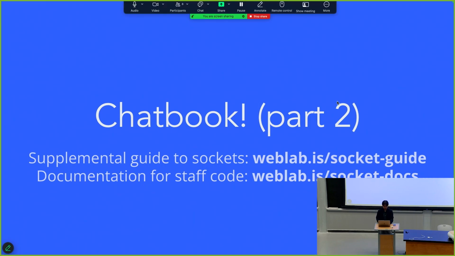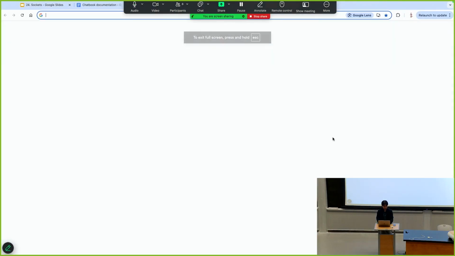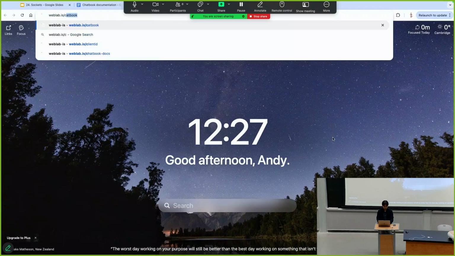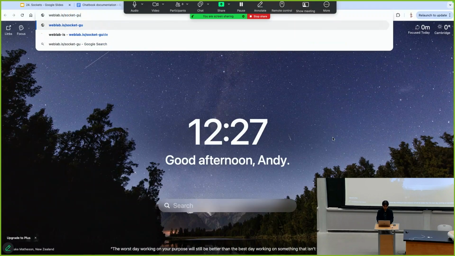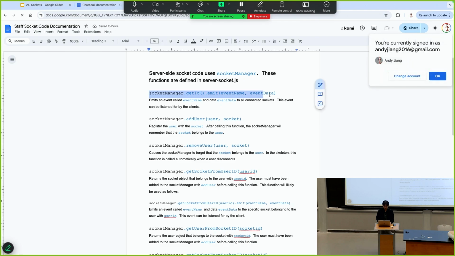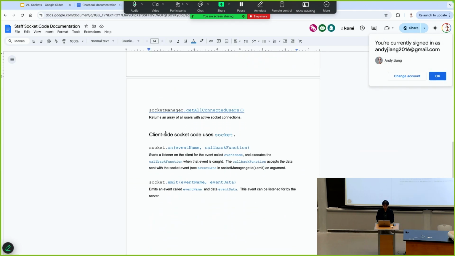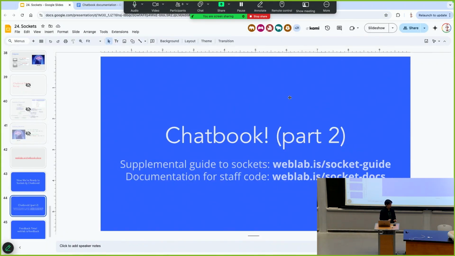And I think to start off, weblab.is/socketdocs is probably more useful. This essentially just shows you all of the server-side functions that you can do with the socket manager, as well as what you do on the client side for sockets. So socket.on is the primary thing that you'll look at. Okay, but yeah, that should be it for the lecture.